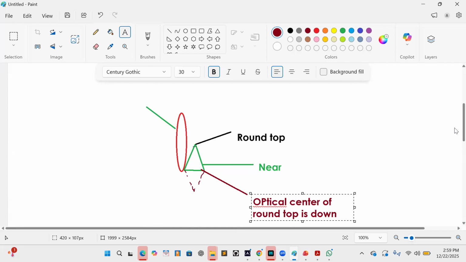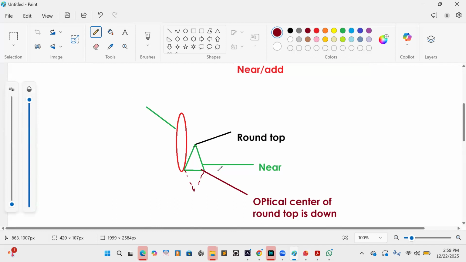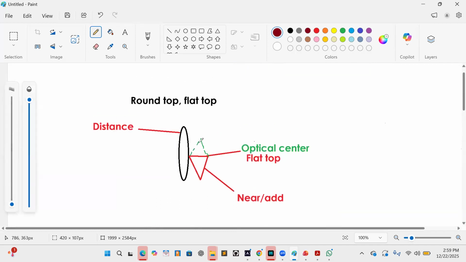Okay, that may be very important in MCQ. You can see the optical center is down because we are using the upper half. So the other half is down. So the optical center is definitely down here. That's how we understand the principle behind image jump and all. And in this one, the optical center is up. You can see it's closer up here.